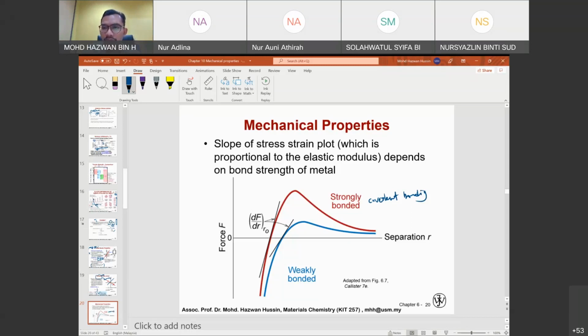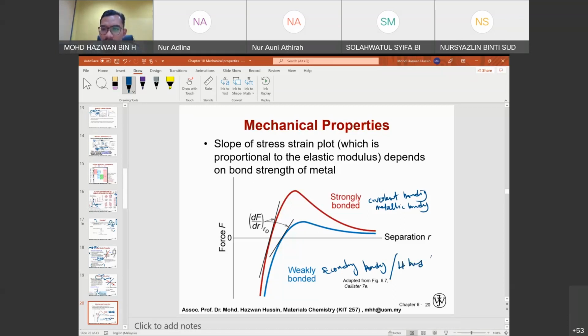So you should know how many types of bonding you can have: covalent bonding, metallic bonding, ionic bonding. Weakly bonded normally relates to secondary bonding. So what is meant by secondary bonding? This is more like van der Waals and hydrogen bonding.